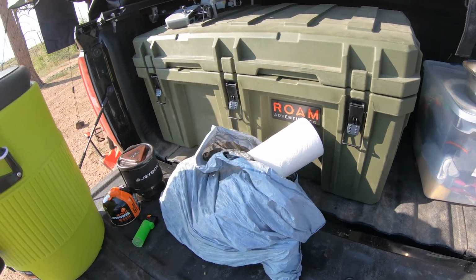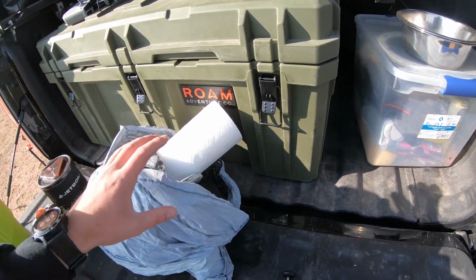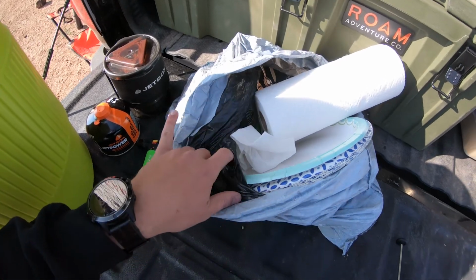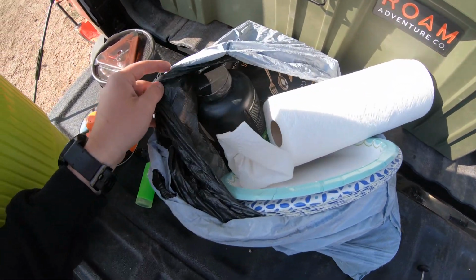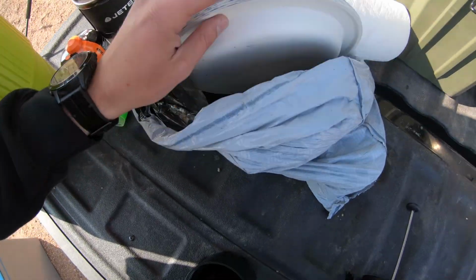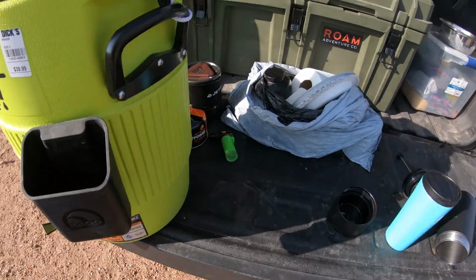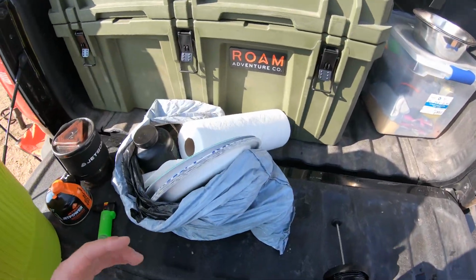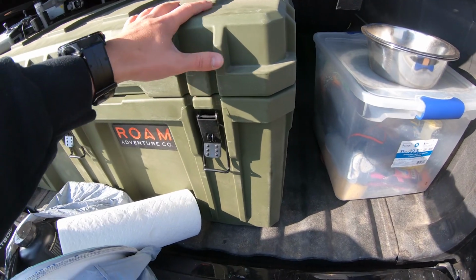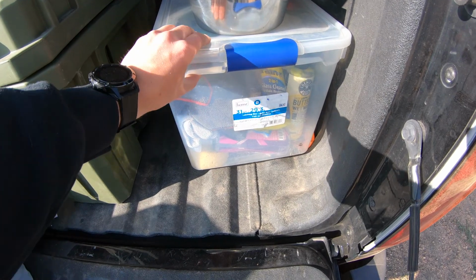But what I'm trying to figure out is I need another box. Basically I need some other container to just carry all this kind of stuff, like paper plates, paper towels, the silverware, my coffee bags, things that I don't keep in the vehicle, that I only bring out when I go camping. I need a container to put that in, and I've kind of been waiting because containers like these are pretty expensive, but I haven't necessarily wanted to go into a container like this.